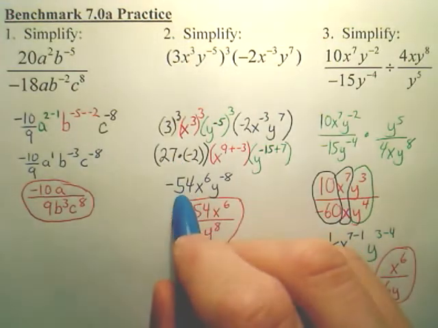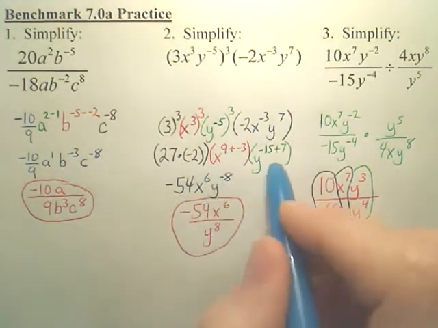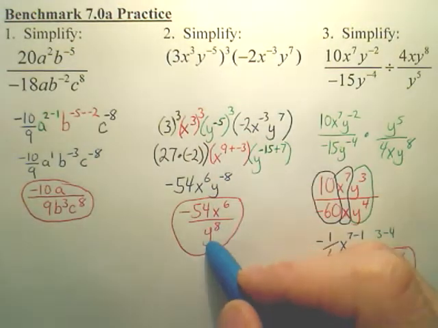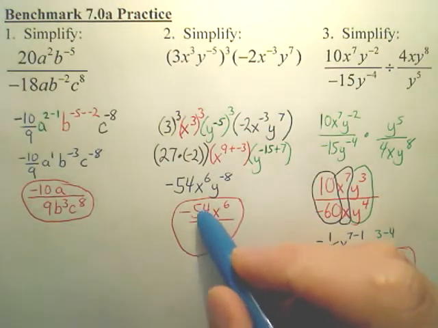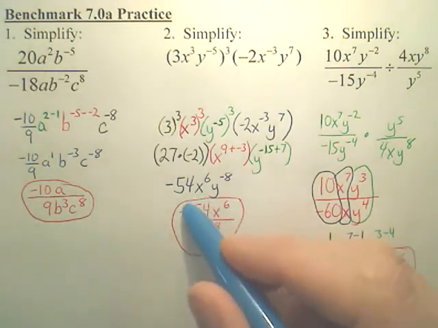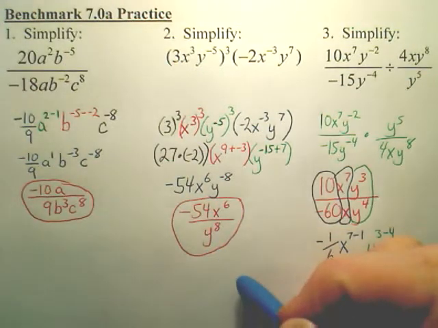When you multiply these, you get negative 54. When you add those, 6. When you add those, negative 8. And then negative powers drop. Now, a common mistake again is for a lot of people to drop the negative 54, thinking it's a power and I can drop it. You don't drop a negative number, only negative powers.